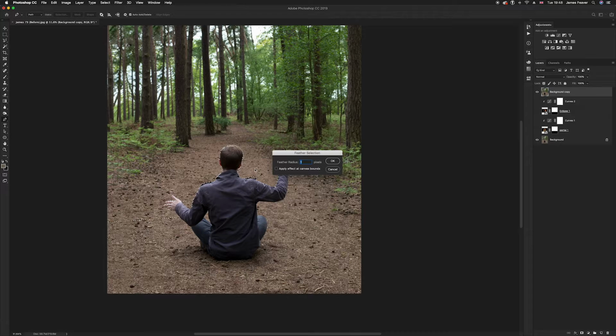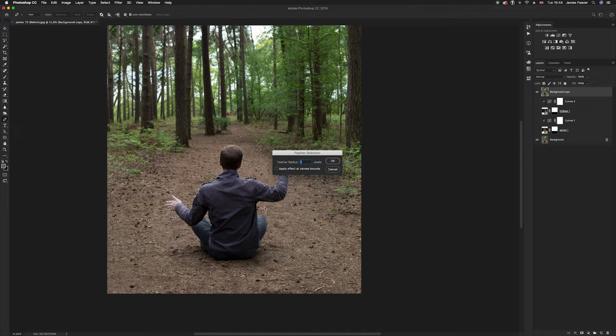Now you can range it between 1 to 100 pixels, but realistically a sharp, in focus image is between 1 to 5 pixels. So what we want to do is have a look at the image closer up and see what level of feather you will need. The blurrier the photo, the more feather you will need when you apply your feather selection. Now this image is quite in focus, so we want to add in probably 1 or 2. So I'm going to select 1 there and maybe add in a little bit of feather later on.